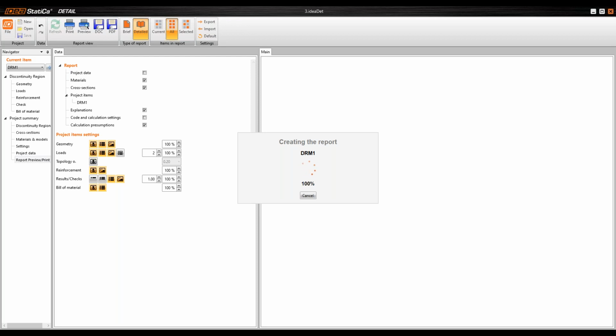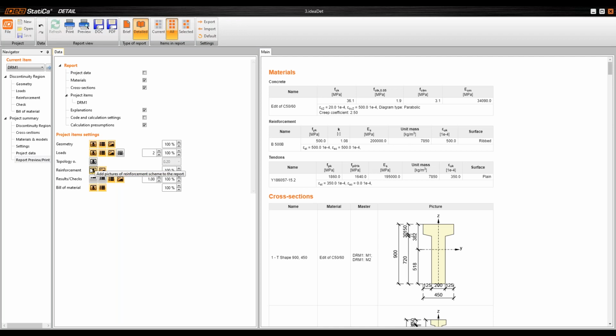Also, the report can be exported to a Word document or to PDF, and the report or the output is customizable. So you can turn off and turn on some parts of the geometry, also turn on and turn off some parts of the loads, combinations, reinforcement results, or code checks. As you can see, here are material models.